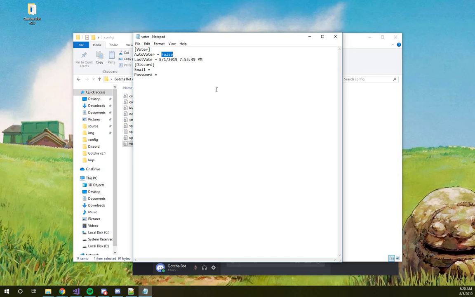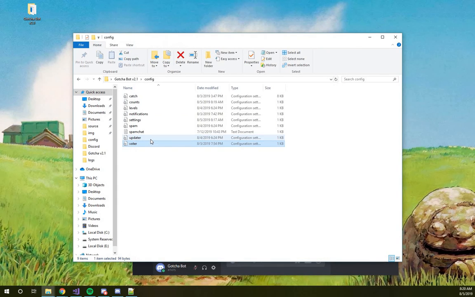It will not load your default Chrome profile, so it won't load any of your cookies, any of your saved passwords, or any of that information. It will be a new Chrome for testing purposes only. It will even say on the Chrome that it's being tested for automation. It'll also log your last date. And then it needs your Discord email and password, because in order to vote for the bot, you have to be logged in. Because we don't load any of your cookies or private information that's logged in on Chrome, it needs you to log in specifically. If you don't trust this, keep it on false. Don't worry about it. Nothing's going to happen.